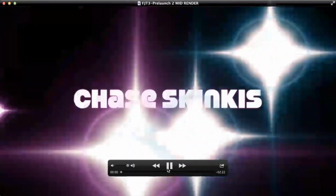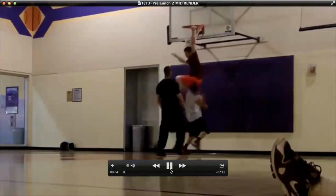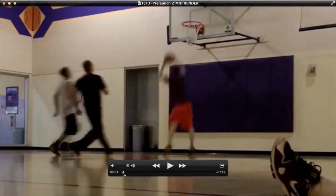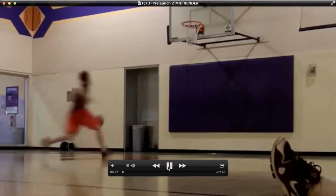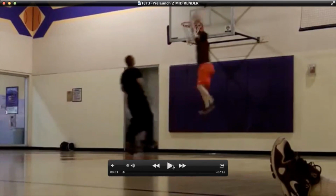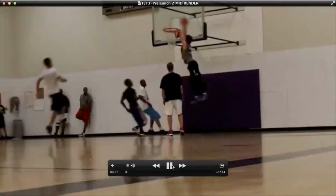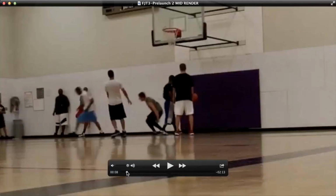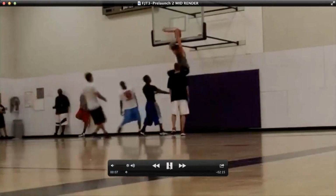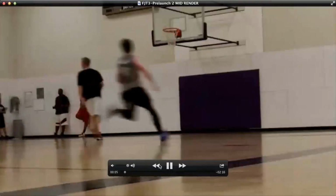First, a good buddy of mine, Chase, he was a Sprite Uncontainable contestant, and as you can see here on his approach on this first dunk, notice how he doesn't decelerate. He stays tall, chest is up, head is up, goes straight up and straight down. Same here, no deceleration. The entire way through, he never decelerates, and he has a great approach here, and he gets the dunk down.